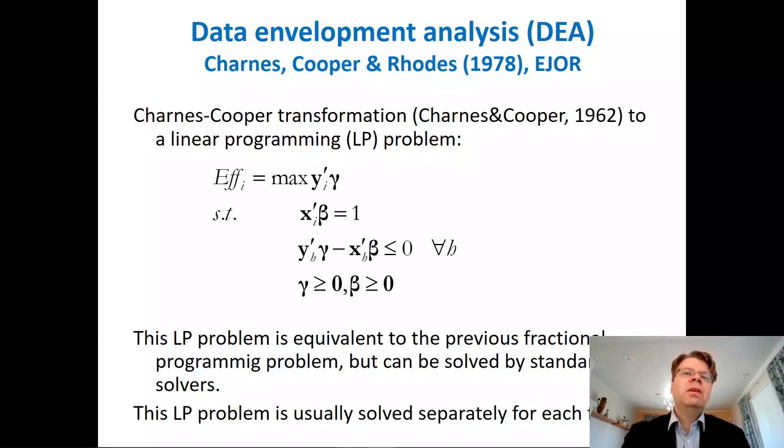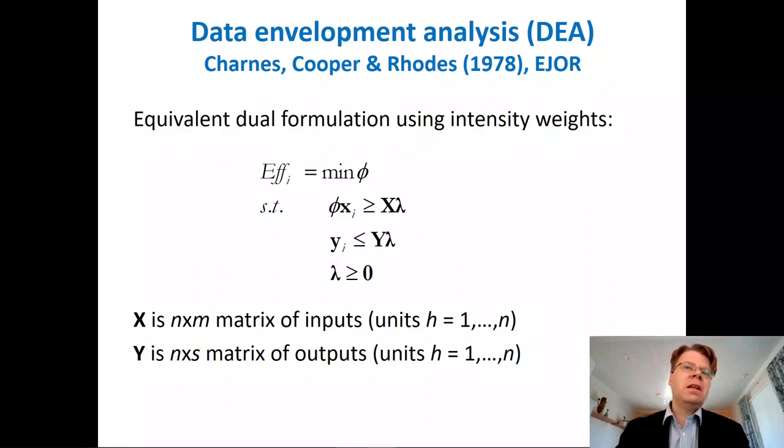For that purpose, the dual formulation, which again is a completely equivalent way of solving the efficiency score, actually gives us this benchmark. The dual formulation can be stated like this. Now we formulate the problem slightly differently. In this problem, we are minimizing some multiplier phi. This Greek letter phi in the objective function is just a scalar, and we multiply our evaluated input vector xi with this multiplier phi. Our purpose is to minimize this phi.